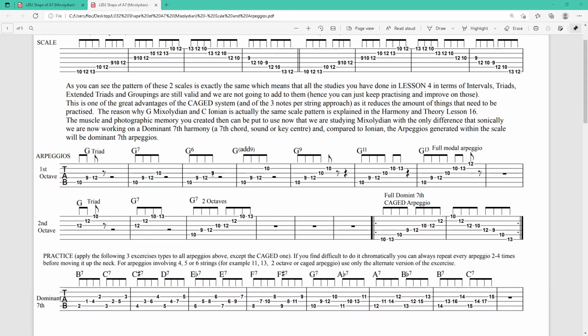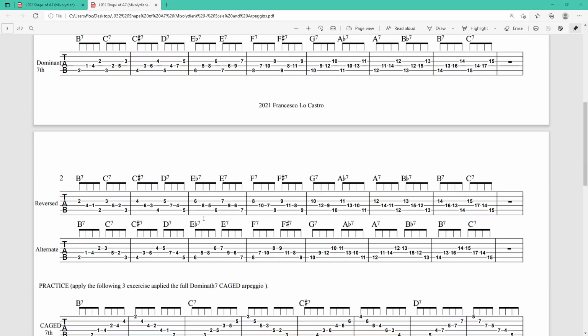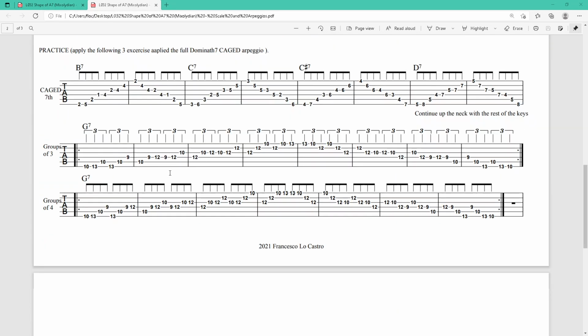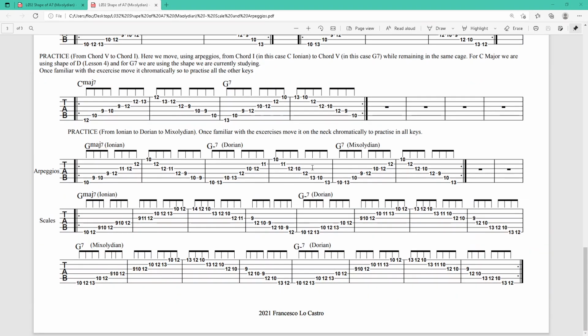So without going into too much detail about the rest of the PDF, as I mentioned, we've looked at these things before. So I'm going to show you in a second the 2 octaves one. The rest is simply self-explanatory, and if you need a demonstration of it, all the previous lessons are approached this way. Just make sure, especially here, that you practice the Ionian to Dorian to Mixolydian as an arpeggio and as a scale, so that your ears are training to the differences.